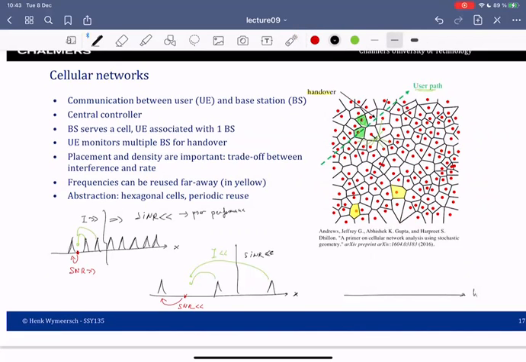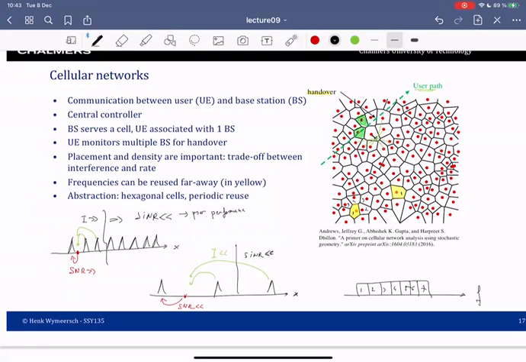So that I have our frequency. I have a total bandwidth available, and then different base stations I will give different bands. So base station 1, 2, 3, 4, 5, 6, or these are the bands. So this base station will get band 1, and this base station will also get band 1. And then another base station will get band 2, 3, 4, 5, and so forth.